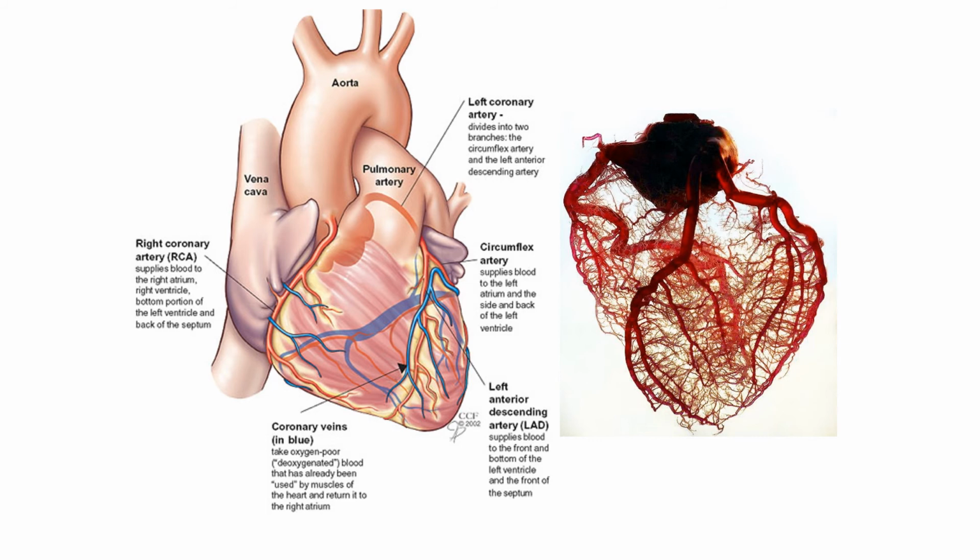So this is, once again, a rather interesting laboratory procedure. They've taken a human heart and they've injected red-colored latex, sort of a rubbery substance, into the coronary arteries. And this latex has flowed into all of the branches of the coronary arteries. After that, they've taken the heart and they've digested away the soft tissue with enzymes, and we're left with this cast of the coronary arterial system.